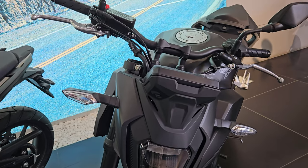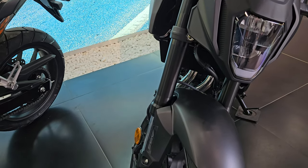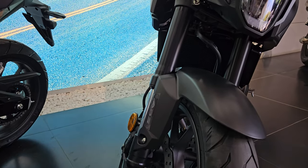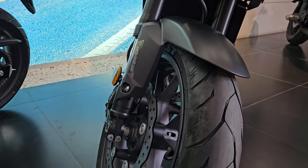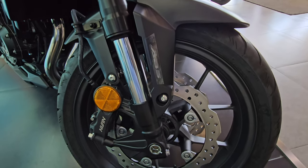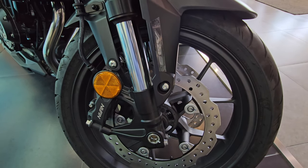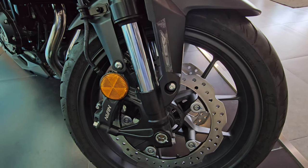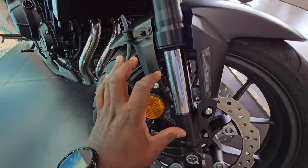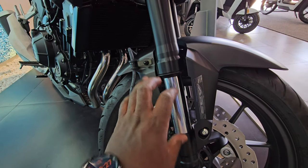This blacked-out model uses very nice, solid plastics. Quality-wise it doesn't look too different from the bigger ones — it's Honda, so they'll uphold quality regardless of where it's built. Moving on to the brakes, we have twin brake discs on the front with wide, clean discs that are going to give really nice bite when braking. The suspension has relatively okay travel — of course it's not an adventure style, so it doesn't need longer travel suspension.